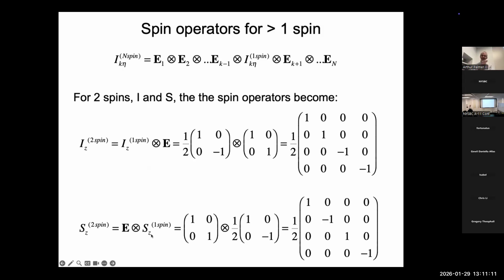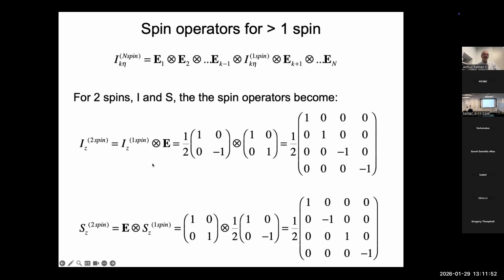So the order matters here a lot. And if I decide that I'm going to write I then S, then I have to keep that ordering always. So we'll use mostly I and S. Sometimes we might use I sub 1 and I sub 2. And if I decide I sub 1 comes before I sub 2 in my symbols, then I have to keep that ordering always, because these direct products don't commute with each other.